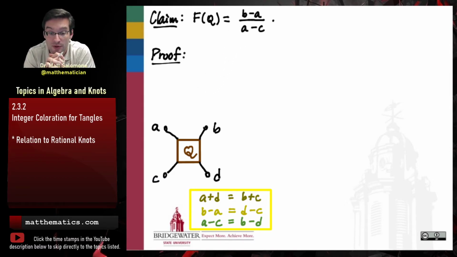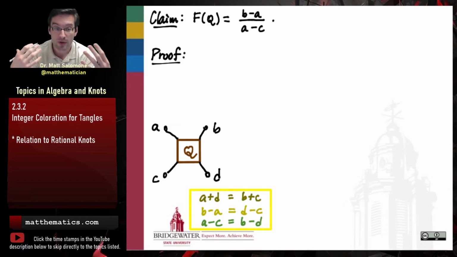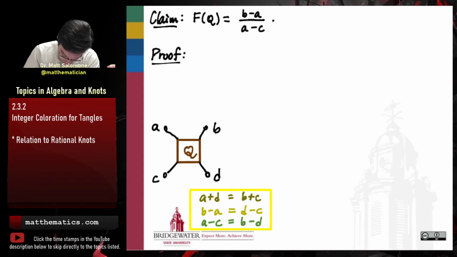So how are we going to come up with a proof for this? The proof has to start the way that rational tangles start. The proof is done by induction, and that induction is done on the ways that rational tangles are created. So we start with the empty tangle. The empty tangle is my base case.